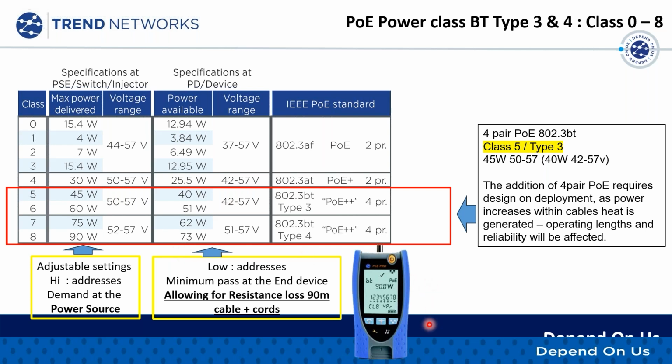A tip can be that you could set PoE Pro to high. You could use high at the source device, and you could use a high setting at the end device, at the end of the cable, allowing you a little bit of margin. So that's a neat tip that could help you out to say, have I got a little bit extra in there to make sure I meet that? Of course, if it fails, you can always reset the device to low to see, are you getting just enough at the end device? So that is power draw testing using PoE Pro.